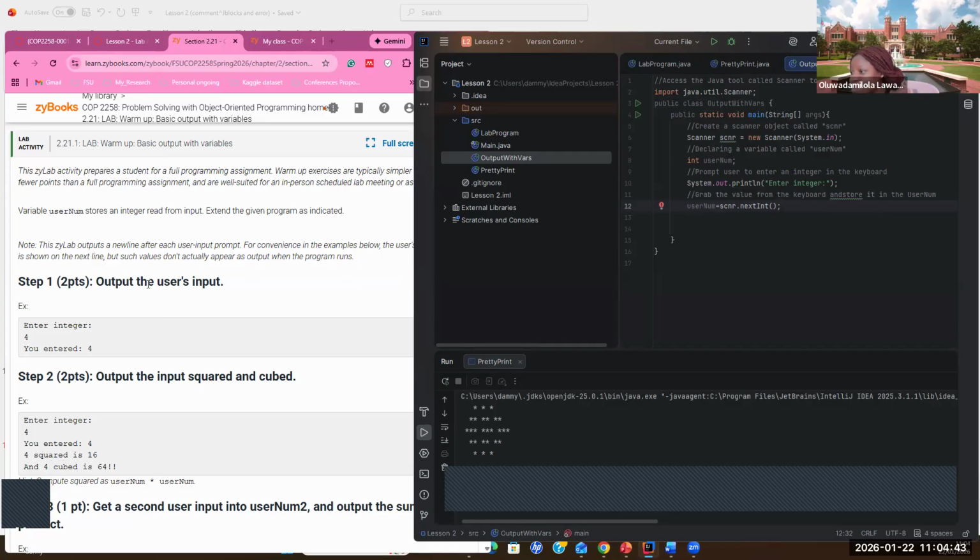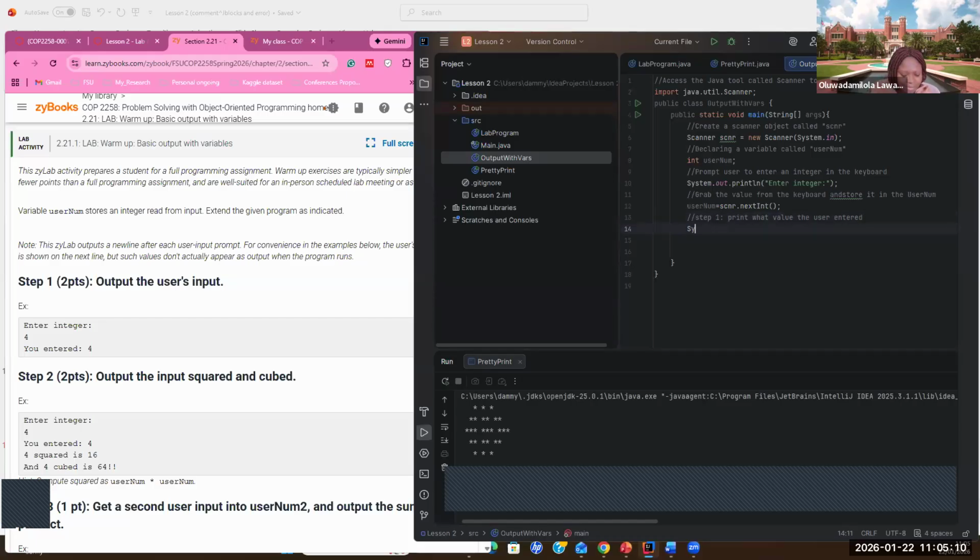We want to print. That's the first step. I'm doing step one. So I want to comment that I'm on step one, which is what? To print what value the user entered. Sorry. So how do I print?